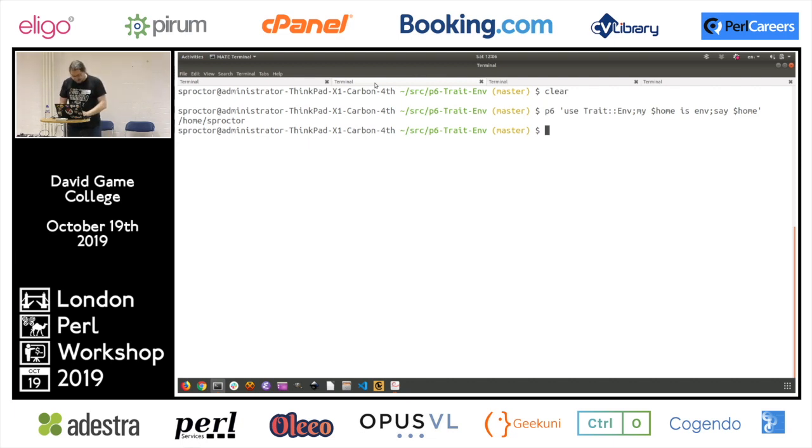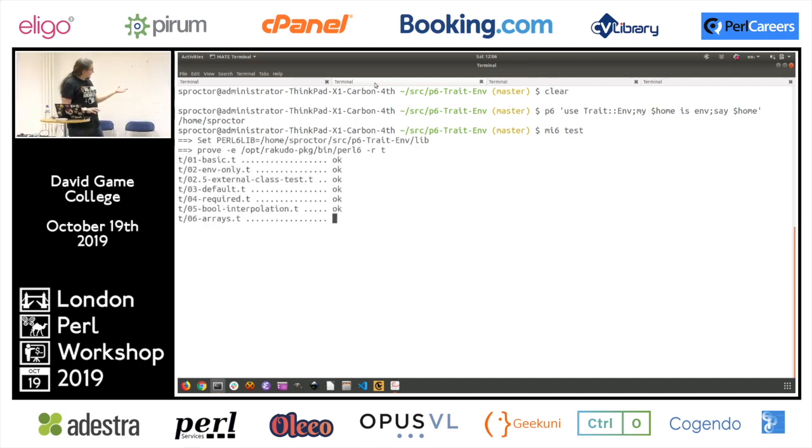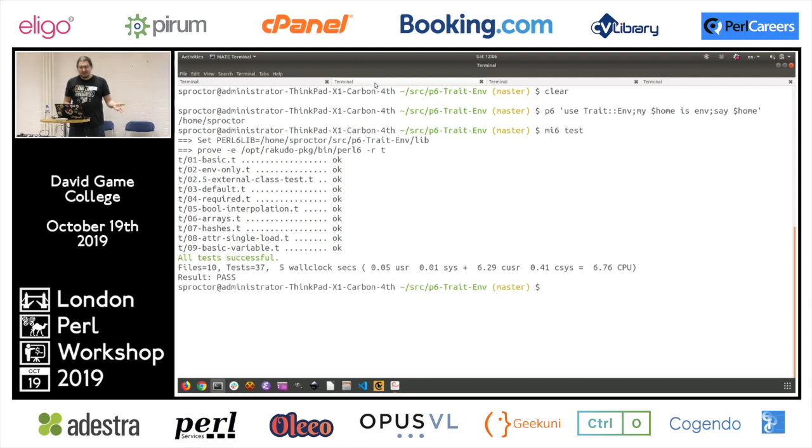But also, if I do an MI6 test in here, we can see that it runs my tests. So I've got a whole big pile of tests for that, because there was all kinds of crazy stuff to get it all working. But we can also do MI6 test. I'll pick one. Let's do t/09 basic variable, and I'll do a -v on it.